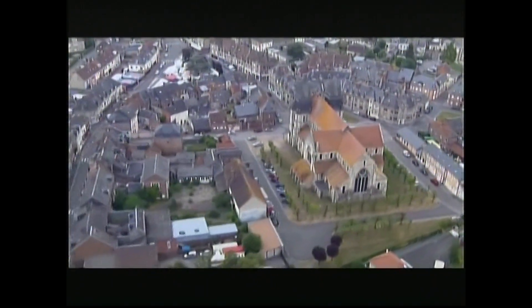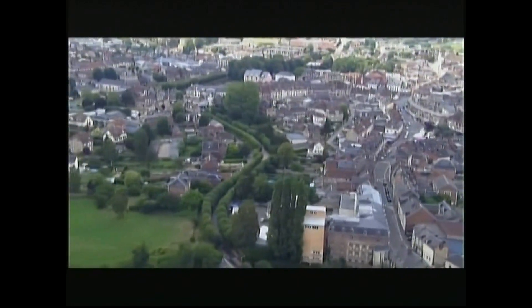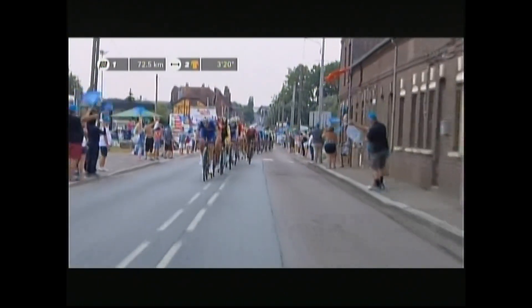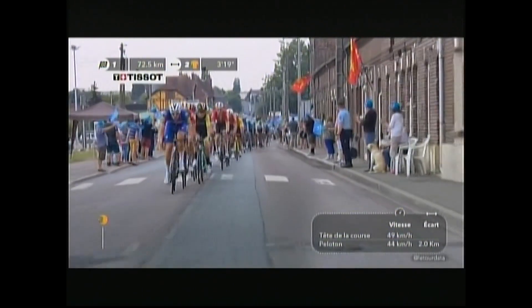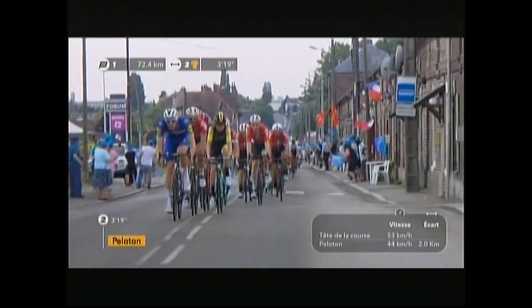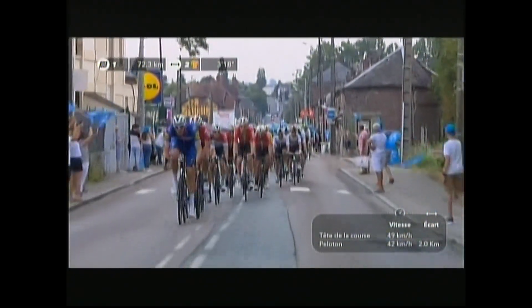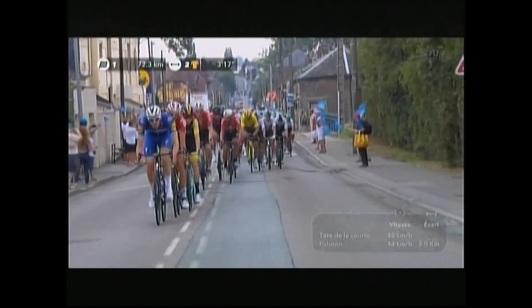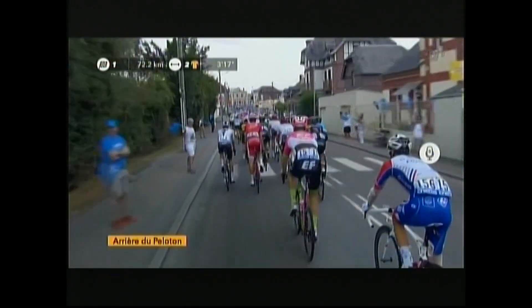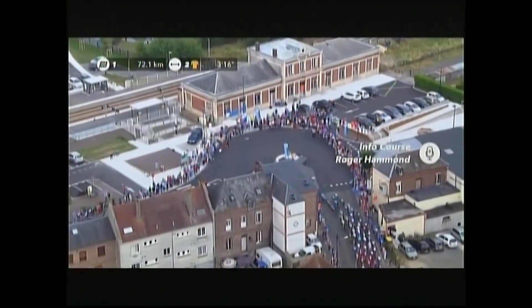That run of wins in the green jersey competition, only broken last year when he was ejected from the Tour on stage three, but now he's back for number six and looking like he's in control. There's a chance Gaviria could overhaul him at today's finish if Sagan finishes outside the top ten — which I doubt. He hasn't finished outside the top ten yet in how many years. Now let's have another listen to Roger Hammond, who's spoken just a couple of moments ago about tomorrow's stage. As a podium finisher in Paris-Roubaix yourself, how much of an impact do you think tomorrow's going to have on the overall classification?